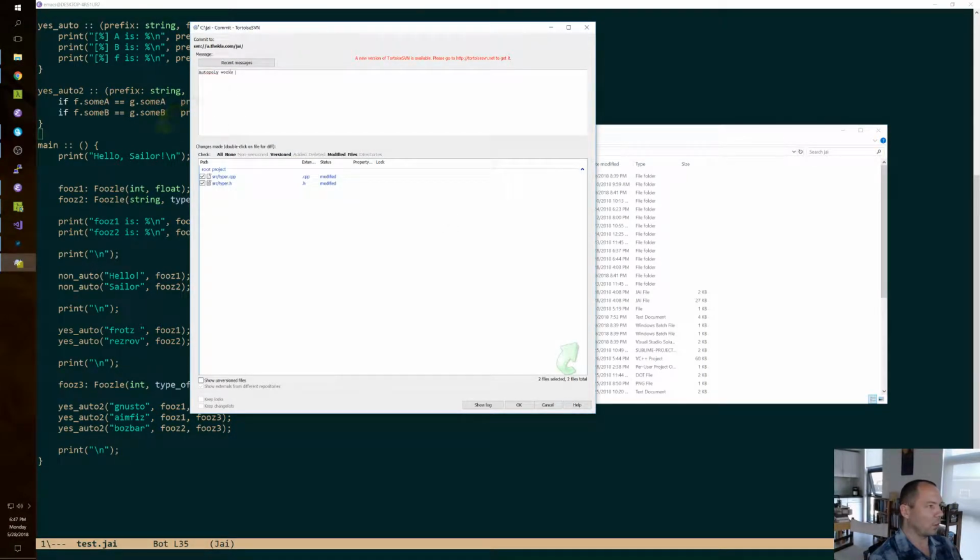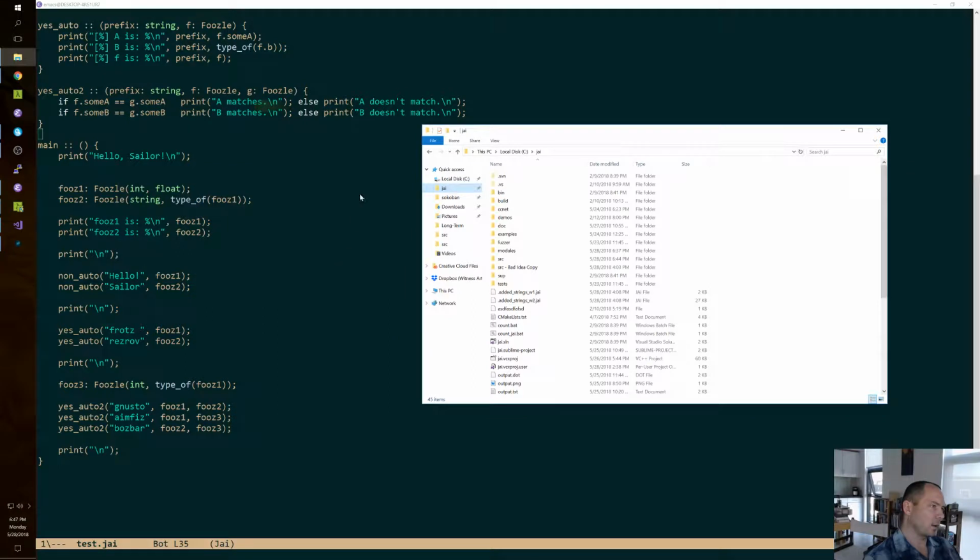auto poly works better when there are multiple auto poly structs. Okay, however, oh, this is going to work actually. I thought that we would have to do something more sophisticated.